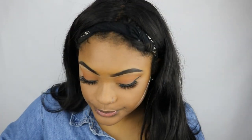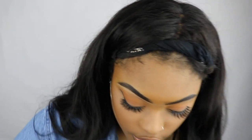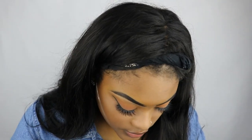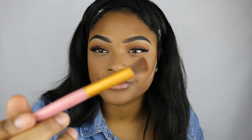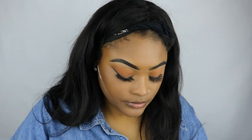And then I'm going to contour my nose really quickly, and then we'll be done with this video. So, for contouring my nose, I like to take a brush like this. This is an angled, fat, and fluffy brush. I don't know if you guys can see it, it's fat and it's angled. So I like to take that to contour my nose, just down on this. I like to take the longer side and use that.